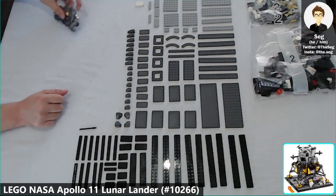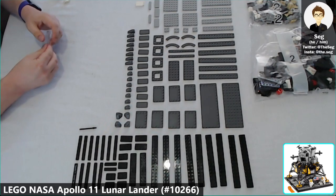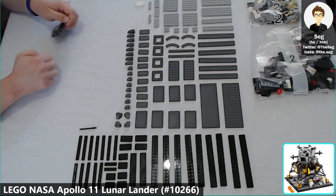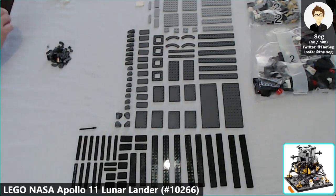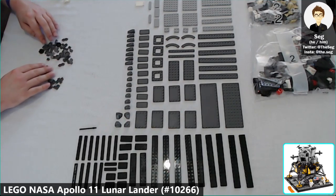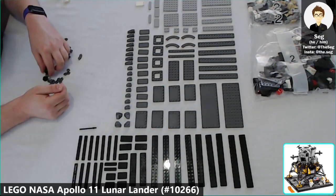And as our sheltering in place time continues to grow, it's more and more tempting to buy those. But for now, this kit I got directly from Lego.com. And it was $100.